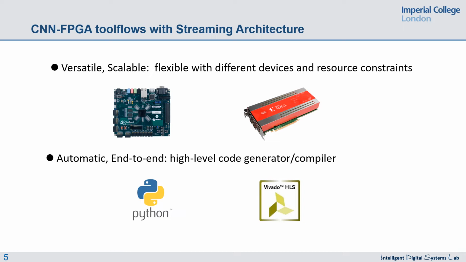This type of work chose the FPGA as a platform for CNN deployment, as it is much easier to have flexible and scalable hardware design on FPGA than ASIC. The hardware is also generated in a very automatic and high-level way. In the existing works, they use Python scripts to generate C++ templates for hardware designs, and these templates are then compiled into HDL code through the high-level synthesis tool.